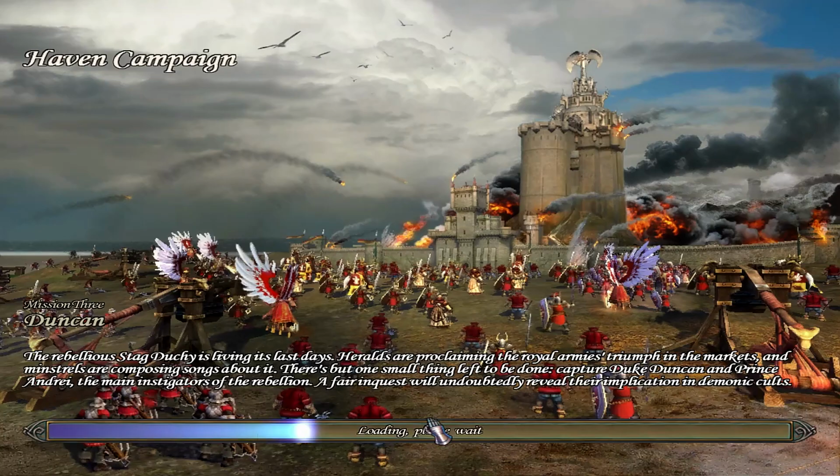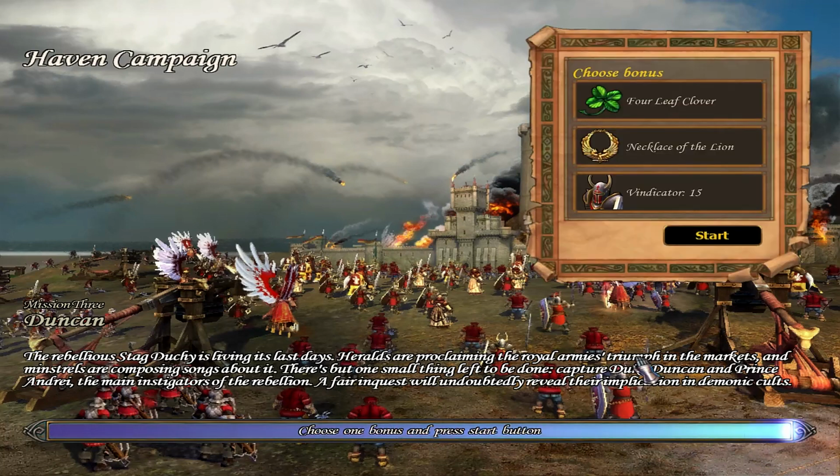Duncan. The rebellious Stag Duchy is living its last days. Heralds are proclaiming the royal army's triumph in the markets, and minstrels are composing songs about it. There's but one small thing left to be done. Capture Duke Duncan and Prince Andre, the main instigators of the rebellion. A fair inquest will undoubtedly reveal their implication in demonic cults.